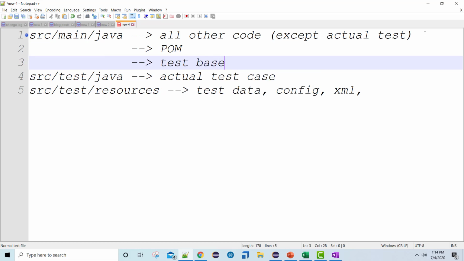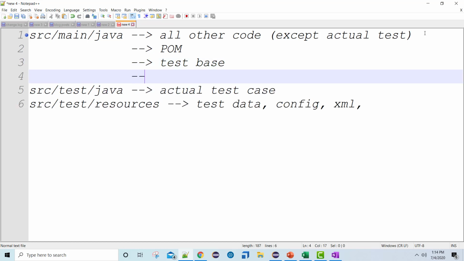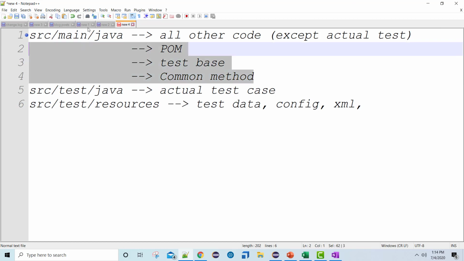For basic framework, you will see there is only one class, but when we work on the advanced part, there will be many different classes, because we need thread safety, right? And my third package, as of now, is common methods. So we will be creating these three different packages in source main Java.